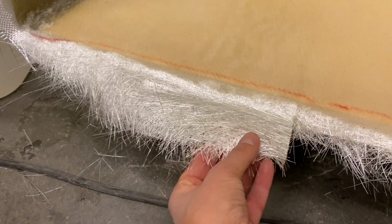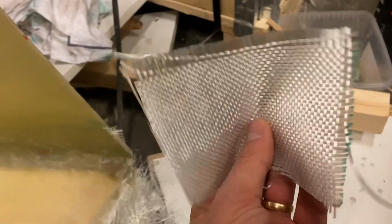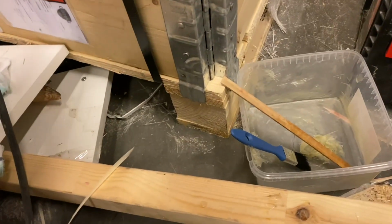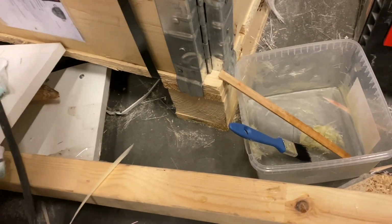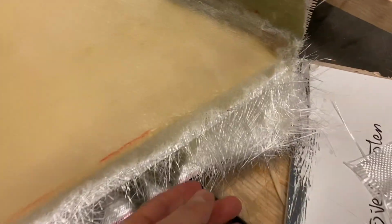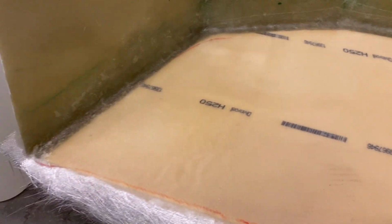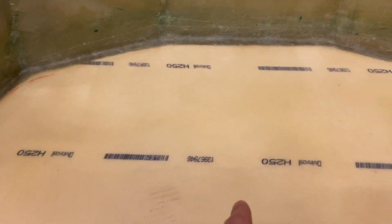And as you can see here, you have the 450, that's the gram mat, and then you have the biaxial 300 gram cloth, and then the 600 biaxial up here that is a bit more sturdy. The 450 mat is not structural, so it's the biaxial that is building the strength. This is more of a filler, so to say, and bonder. Right now I'm going to take a look at this Divinycell, which is the core material.